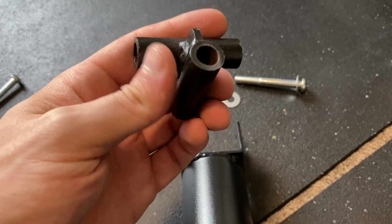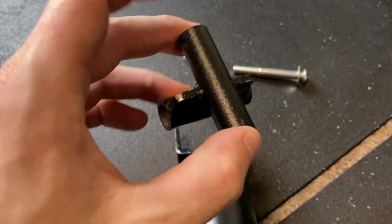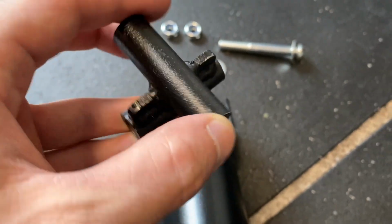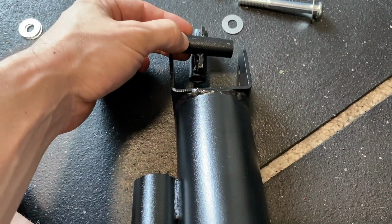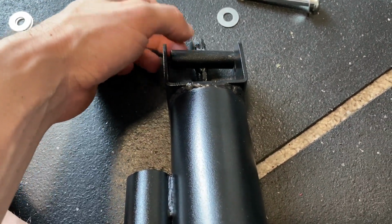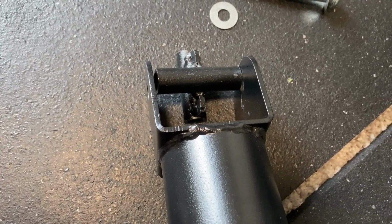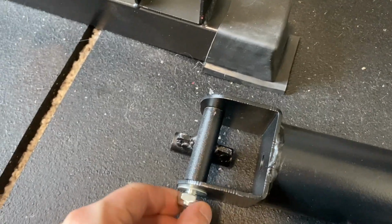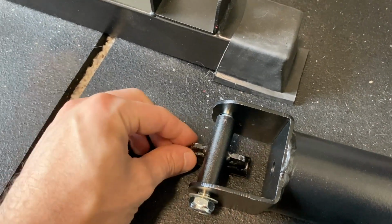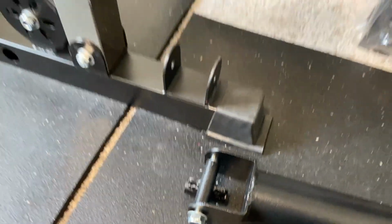And last but not least, you'll need C4, which is this fun looking guy here. Based on the instructions, it needs to look like this, and then it'll be placed in the landmine like so. So once it's put in like that, then we need to grab our G4 and put it all the way through. And once we've got that through, I haven't tightened it yet, but you can see we've got the little piece here, which a bolt can go through, and that's what we're gonna do.